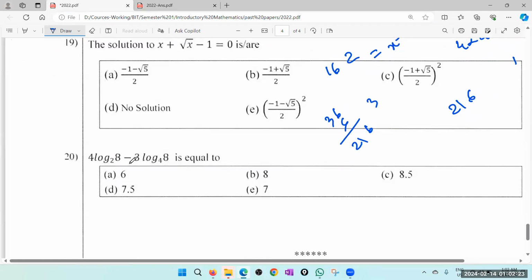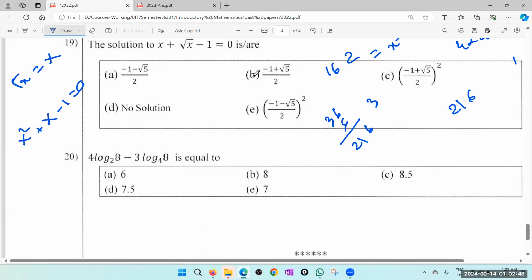Right, 19. So you can see that this is something like a quadratic equation. Only thing is you have root x. So how do you do this kind of a thing? You take root x as say y, or maybe capital X. Then root x into root x is x. Therefore, this is capital X squared plus root x, which I took as capital X, minus 1 equals 0.